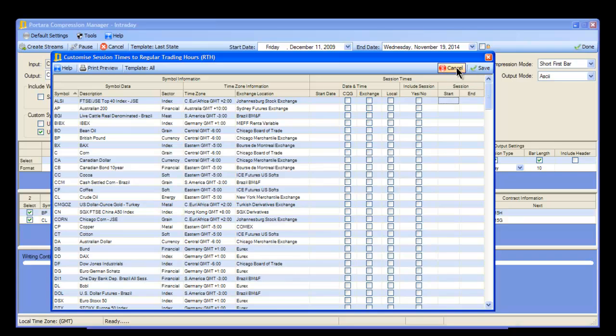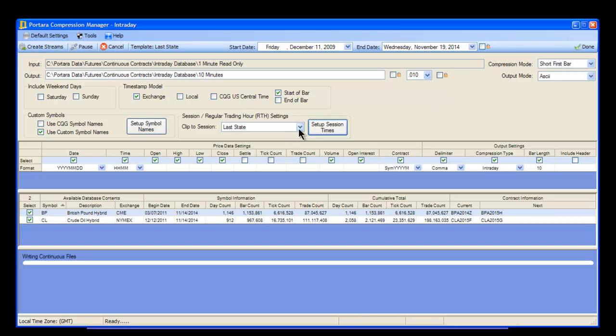And then when you're happy, you save or cancel, and then you come here to set the template that you need. So there's the all template, that's now ready to go. If you wish to put the test 1, 2, 3 template on, you're now ready to go. You just create streams up here in the usual way, so you can swap and change templates according to your own needs by doing that.